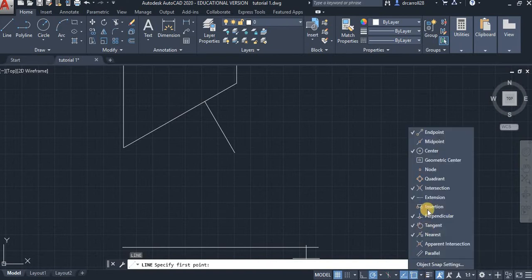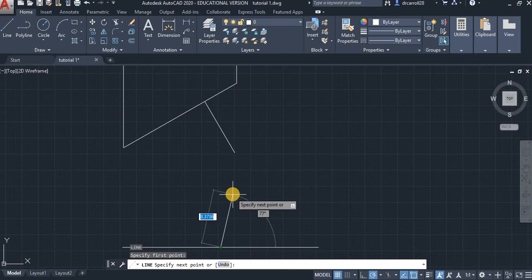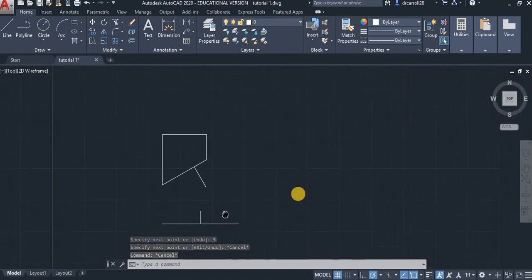Well, I can go to my object snap, turn the midpoint on, and now come back and you'll see it. There's the midpoint. And now I can draw a line like this. Let's draw it vertical, a length of 5, and press escape. Okay, I can zoom and pan.